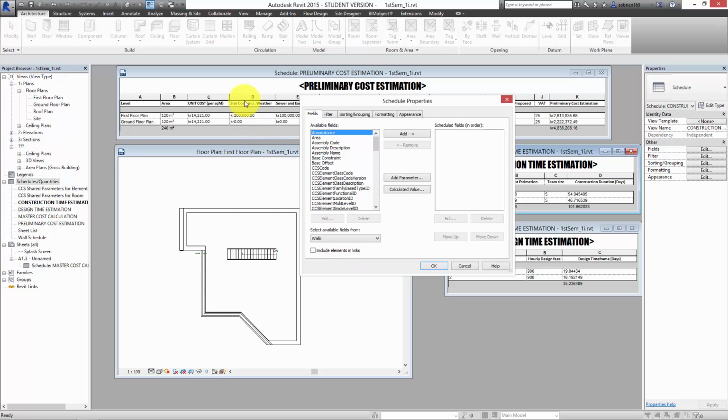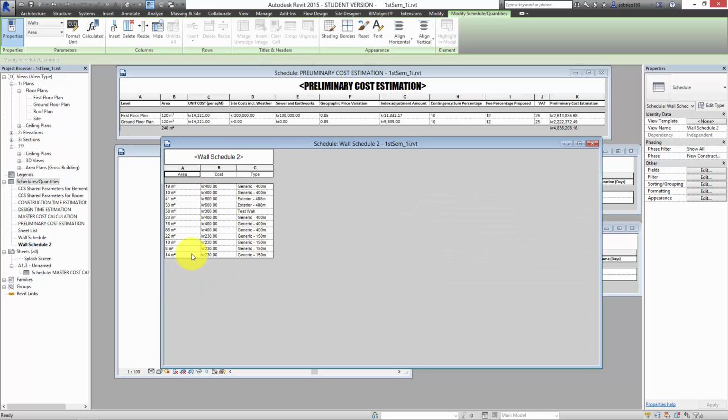OK. And now we get a chance to add the information that we want to show in the schedule. So I'm going to add the area of the walls, because you calculate it by per square meter, you know, in terms of brickwork or whatever. What else do we want to put in there? Put in the cost. And we don't need the fire rating at the moment. We can put in the type. And we'll just use those three for the moment. If I just press OK, here's a list of all the walls in the project. The cost I've put in here, I just typed in for another demonstration. But usually, if you do it, it'll come in with nothing to start with.